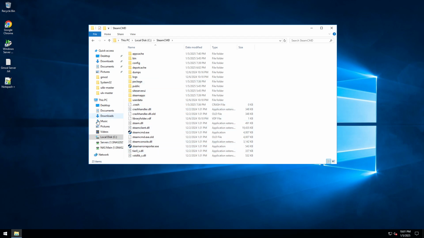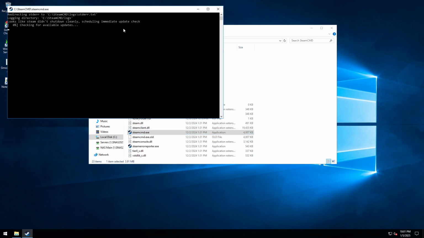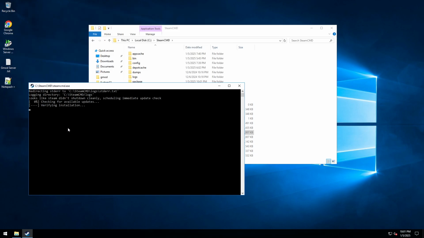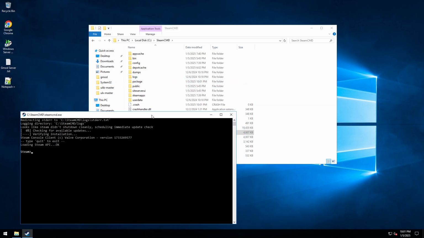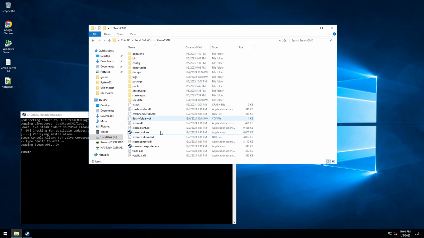Once you make your folder right there, you're going to drag your Steam CMD into that folder, and then you're going to run it. Once you run it, it's going to go through this command process, and it's going to download the files that it needs to run off Steam's website. And you should get a folder that looks very similar to what this is right here.